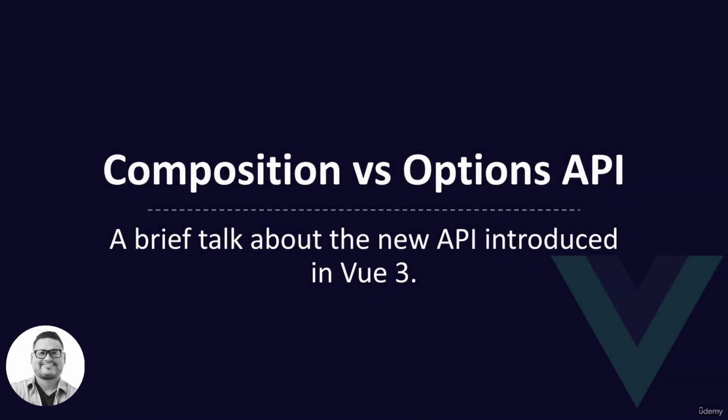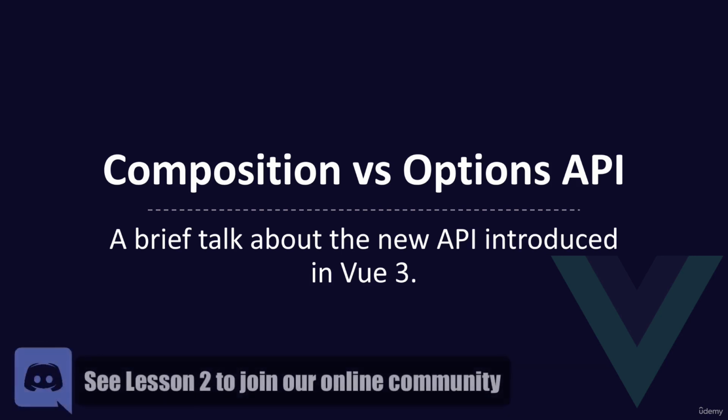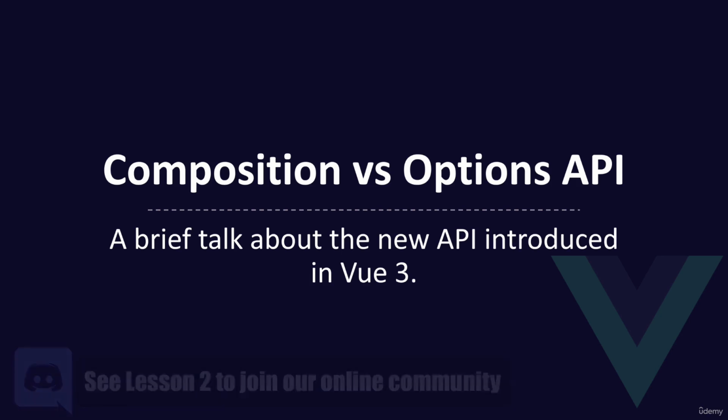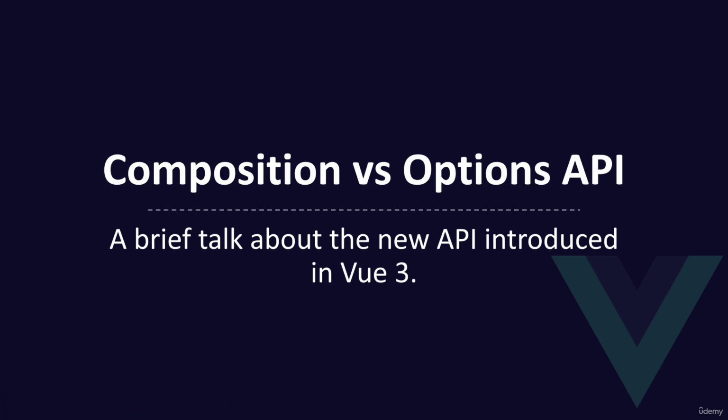We haven't had the opportunity to write a single line of code yet. However, I wanted to create this lecture to discuss an API that's had a bit of controversy in the Vue ecosystem. Vue 3 was recently released. With this release, they've introduced a new API called the Composition API. It's a different way of building Vue applications. The announcement had some mixed responses from the community.